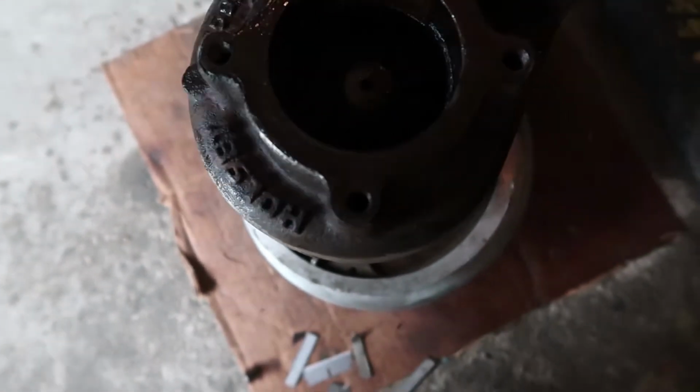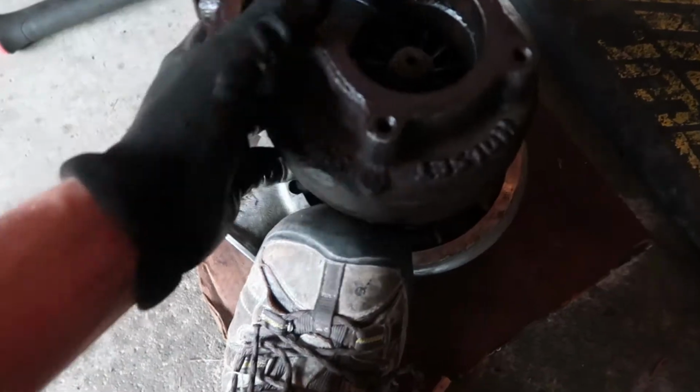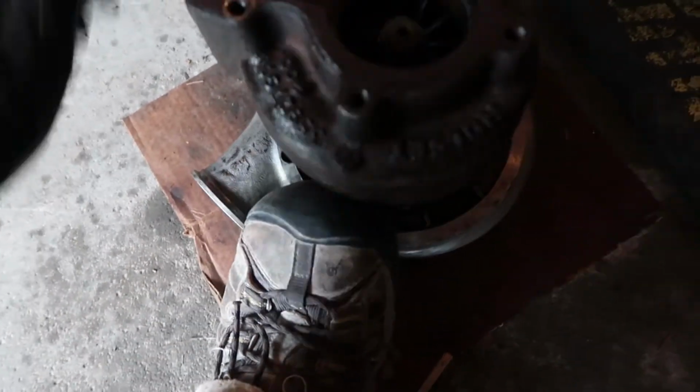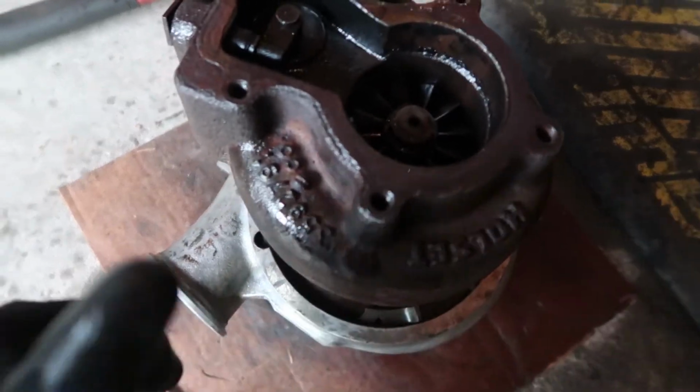It looks like we are good, and I should, well, it's a little locked up. I need to have 2 hands to do it, and I think all the weight sitting down on it right now isn't going to allow me to spin it. But we do have this thing broken free, and here's how I did it.